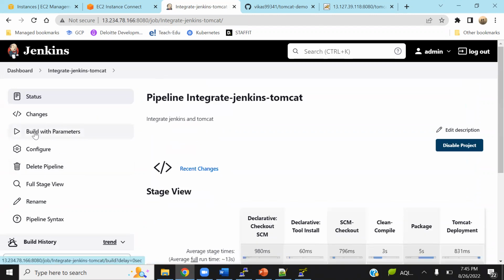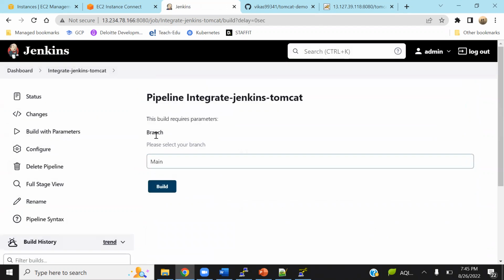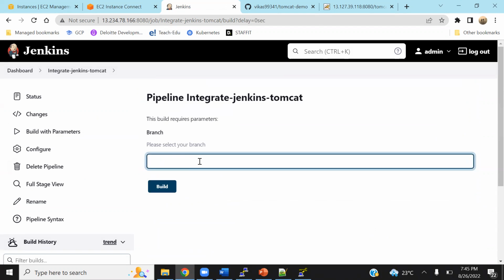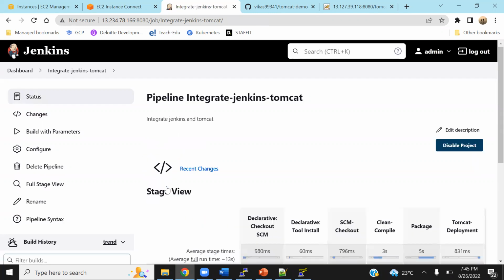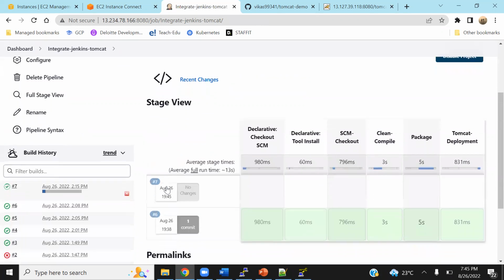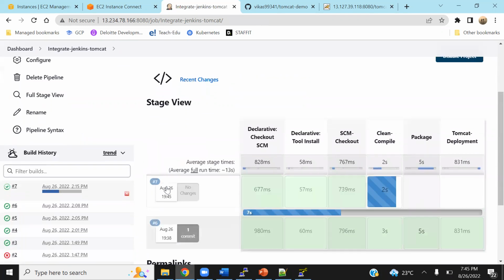So now this time what will happen? You will get a new option here, build with parameters. Now if you click on this, it will ask you for the branch. As of now, the main branch is my default branch. If you want the code to be picked up from a different branch, let me say AUG BRANCH, you build from here. So that can be done. That level of customization can be done. Okay, got it now. Yeah, thanks. But if I just give main, it will pick the main and start running. That is picking the code from the main branch and it is running.